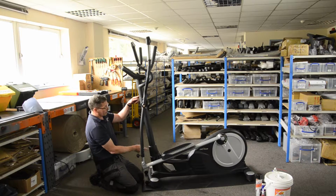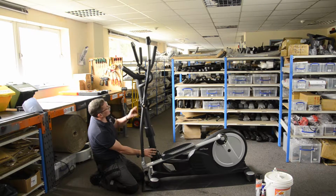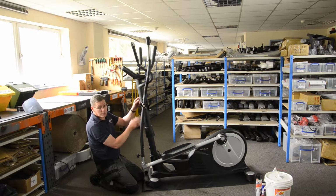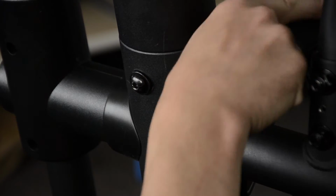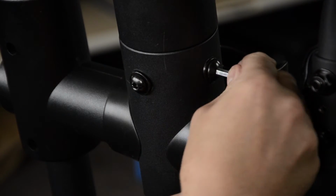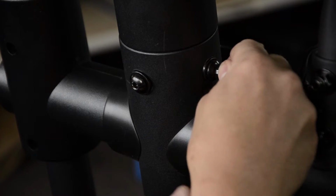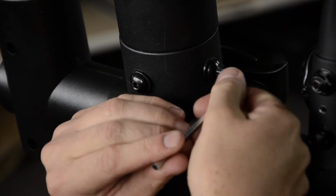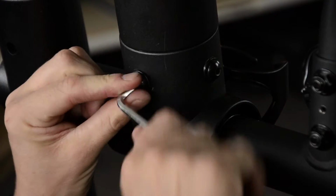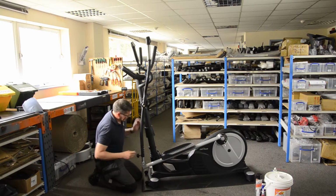Now on this column we've actually got two places where this is fixed. We've got this area at the bottom, but we've also got some fixings here, so I need to check both of these. And let's see if they've worked loose. Yep, that's worked a little loose. If you're finding these are regularly coming loose and you need to tighten them up every few weeks or every few months, maybe a little dab of thread lock on there will just help keep those nice and tight. And same on the bottom.